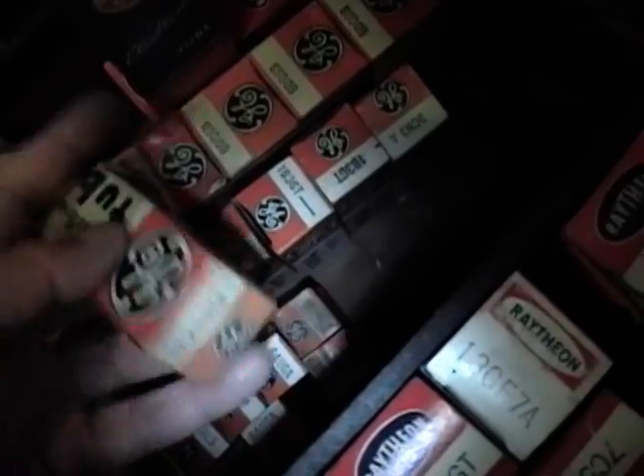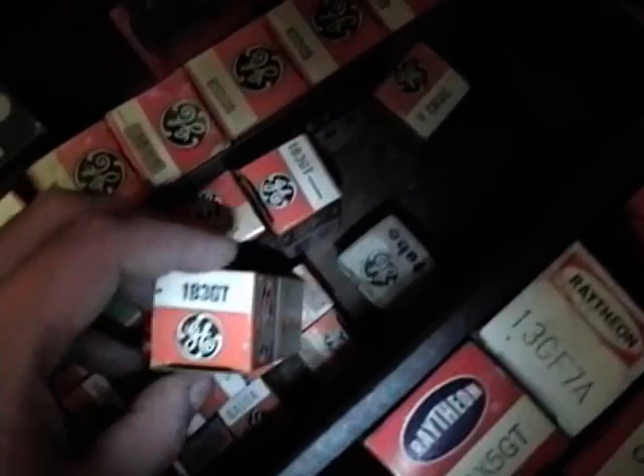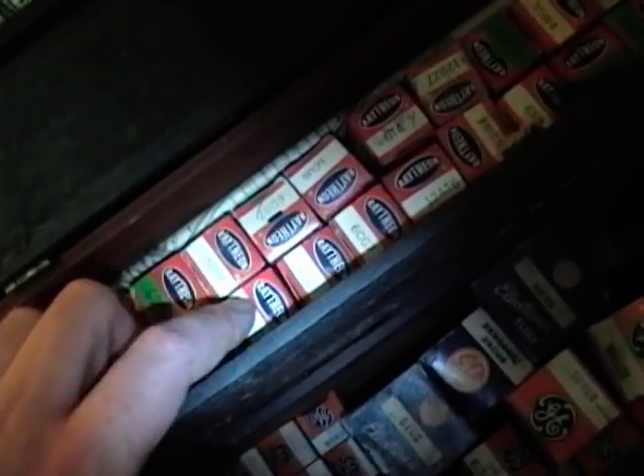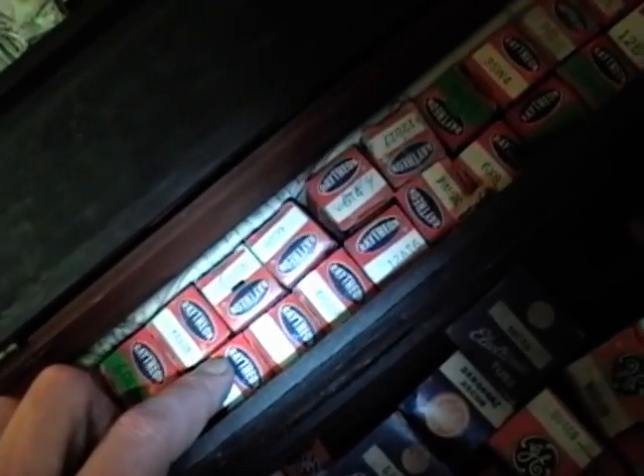A 6AX4 — I think that's a horizontal damper. There's a high voltage rectifier, 1V3 — there's another one, always need those. A 50C5 — that's an audio output tube used in a lot of all-American 5 radios. There's a little side compartment here I haven't seen before; the old leather strap wore away long ago but there are more tubes on the side. A 6J6 — that's an oscillator mixer tube used in a lot of TV sets. Likewise a 12B7 — those are always good to have.